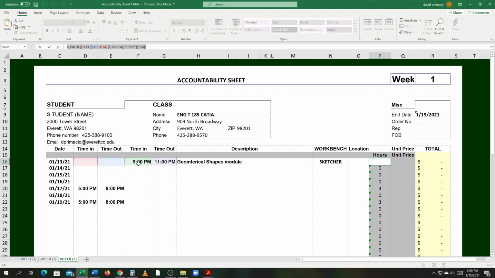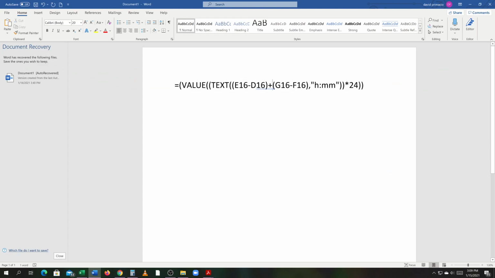So here, I've got 2 rows of time in and time out. If you only have the 1 row, you don't need to include this. All of this would be deleted out.